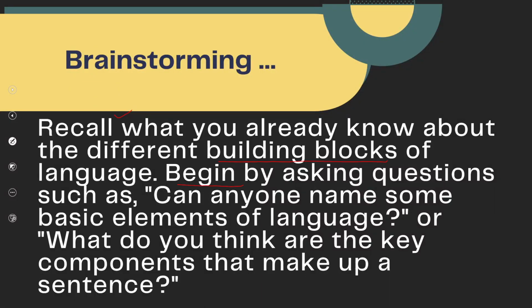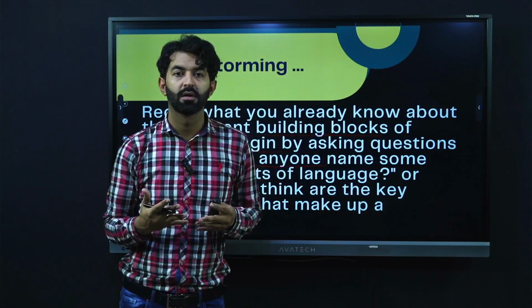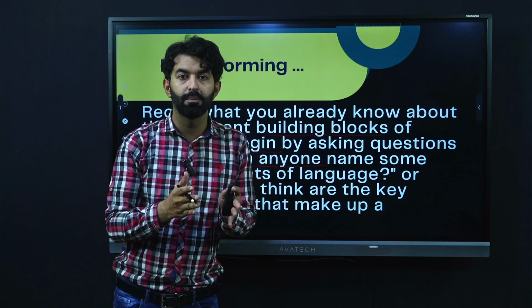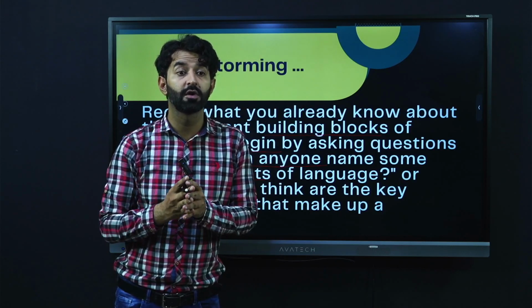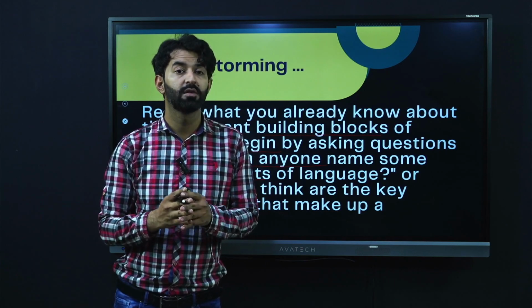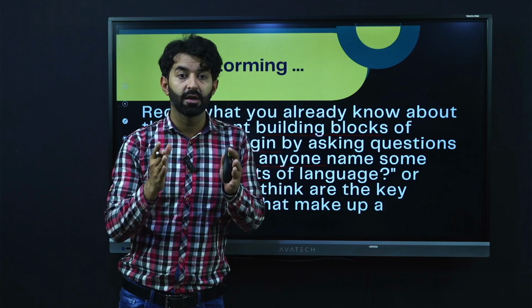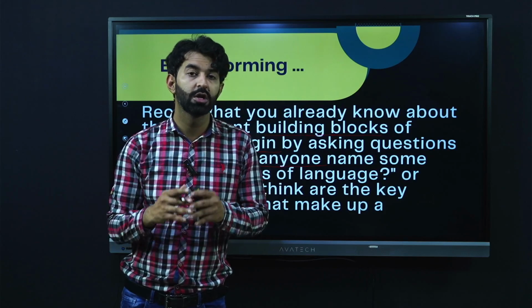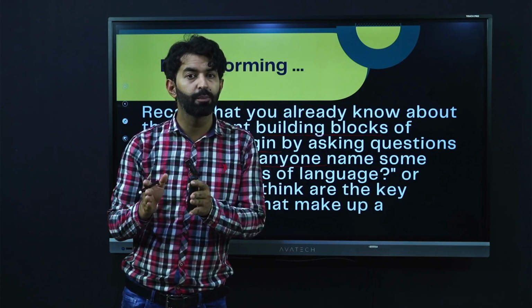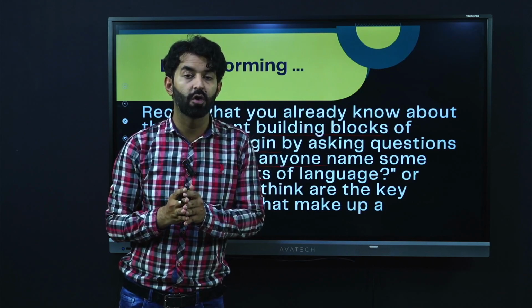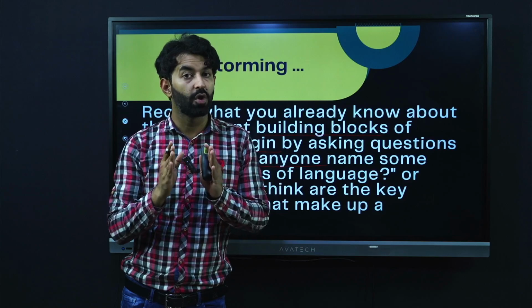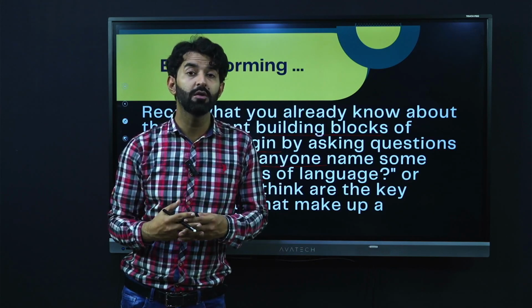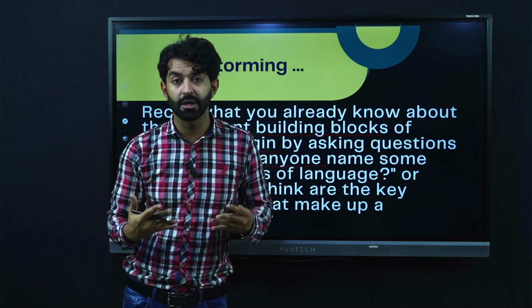Now, ask yourself this question. Can anyone name some basic elements of language? How is a language made? What are the things that make up a language? Yes, there are different functions of any language. There are different purposes. In order to make a speech, in order to say something or talk in any language, you need to learn about different components, parts, and elements of that language. So it is already done for you. You don't need to invent the wheel, but rather you need to learn it.